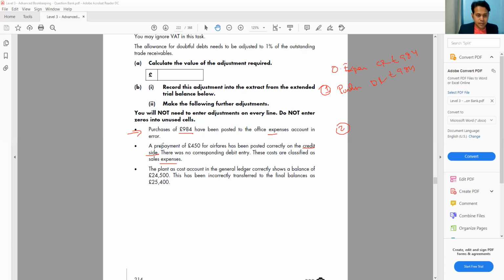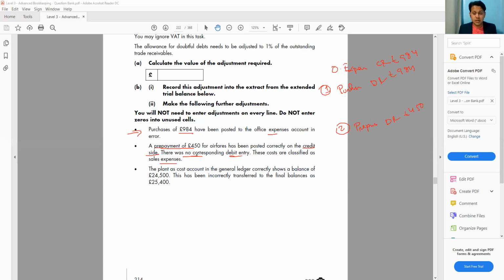So that means the prepayment I have 450, I didn't record it, because prepayment is a debit. I missed the debit entry. So prepayment is supposed to be debit, and obviously the other side will be credit for the sales. Now I missed the prepayment, so I'm going to record that. So prepayment is debit. If I want to increase it, I'll make prepayment debit again. So I'll set prepayment debit 450. And I missed the other side, the corresponding entry.